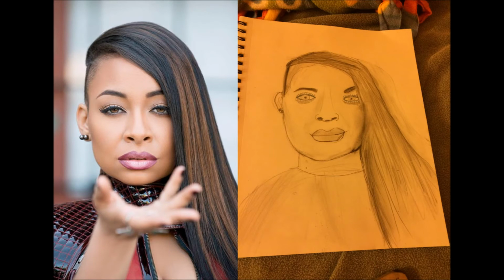So you might look at this one of Raven-Symoné from my favorite TV show as a kid, That's So Raven, and you're going to wonder, it looks a lot more realistic than the other ones. Well, I wanted to show you another way to draw a face more realistically, and here's how you do it. You take the picture and you print it out, you take a charcoal stick, and you rub charcoal all over the back, and then you put that back on a piece of paper.